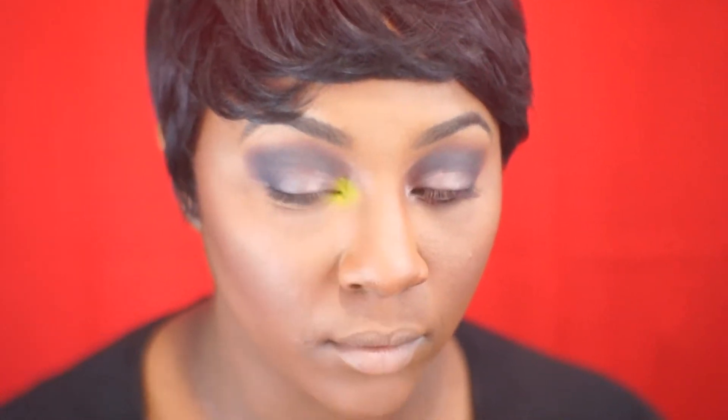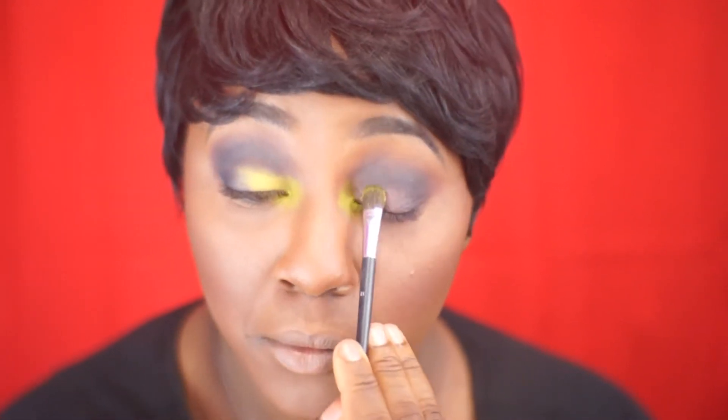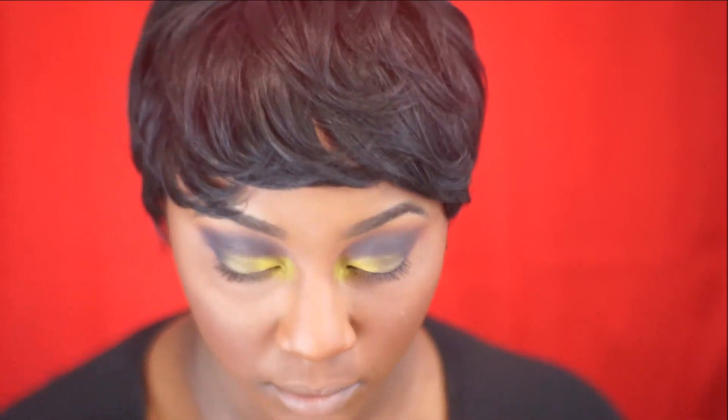Then I'm going to get that lime green from my Electric Palette from Urban Decay. I wish I had a single shadow that was this bright so I don't have to carry around the whole palette. That's actually why I bought this Makeup Forever color that I'm putting on now — I was hoping it would be that bright, but it's kind of on the yellowy golden side. And then lastly I'm going to add a nice forest green from my Lorac Pro Palette to the center of the lid.